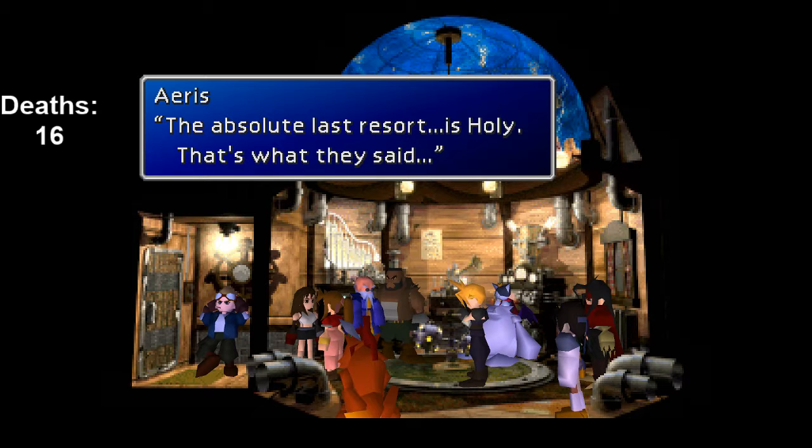The absolute last resort is Holy. They have given Aerith some words and she is guiding this. So us saving her is changing the story a little bit.